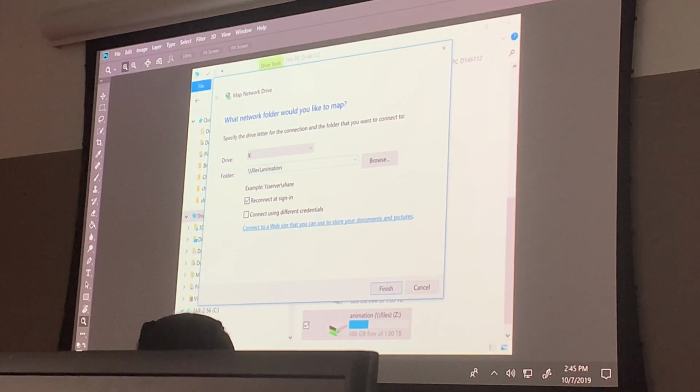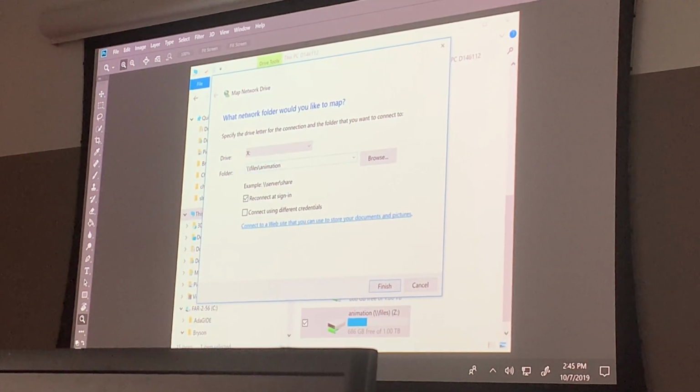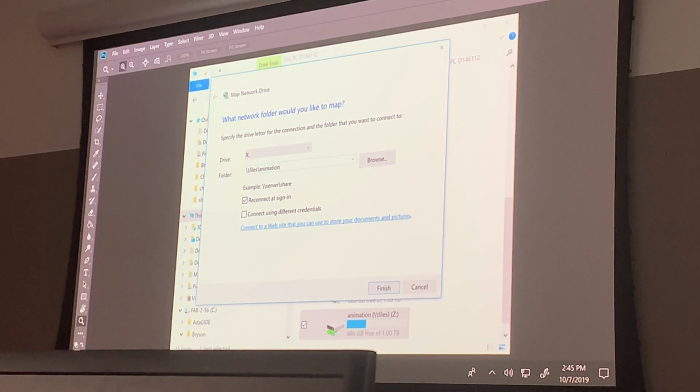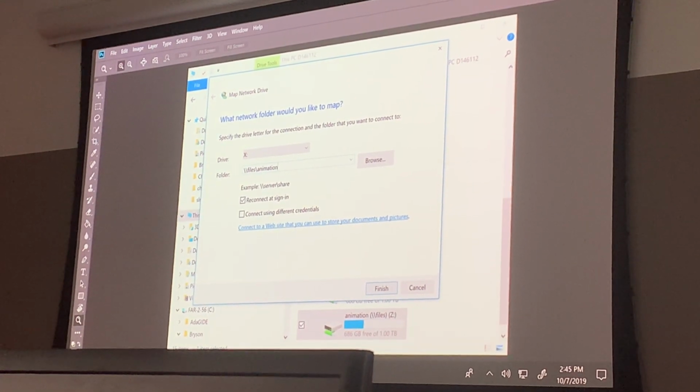Okay. So that's the actual address you'll just need to type in for it to map properly. And then every time you log into a computer, you will have access to the animation folder.